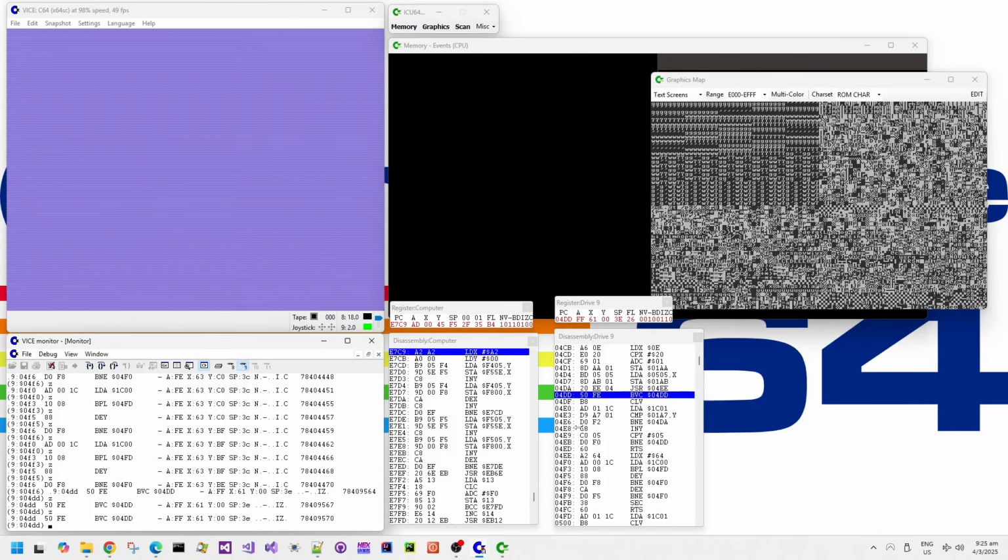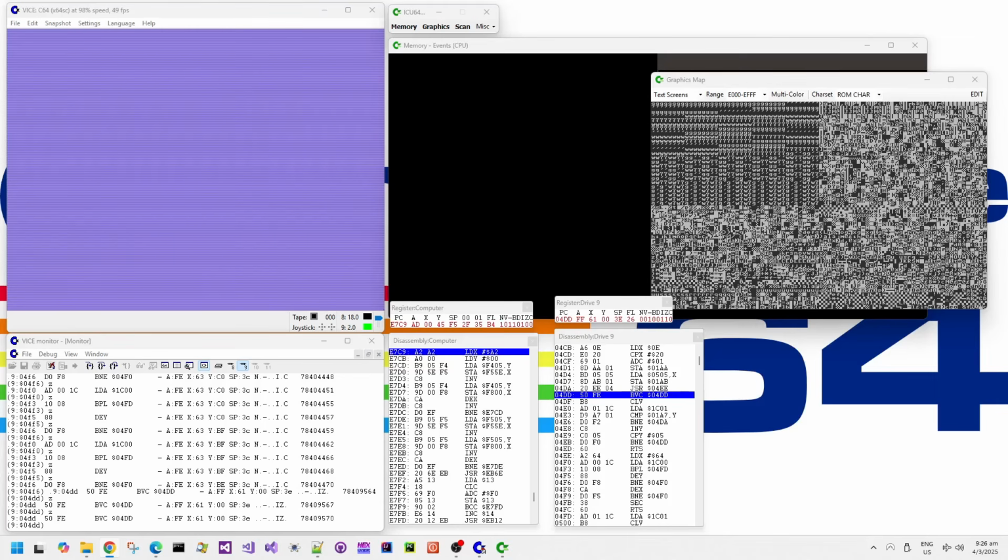We see this pattern often, BVC, and then the same address where the BVC instruction is. That's something quite special to the Commodore 64 drives: it uses the overflow flag, which can come in as an external pin on the 6502.